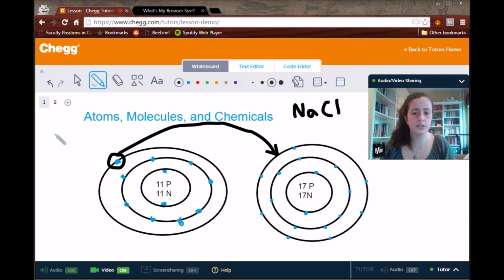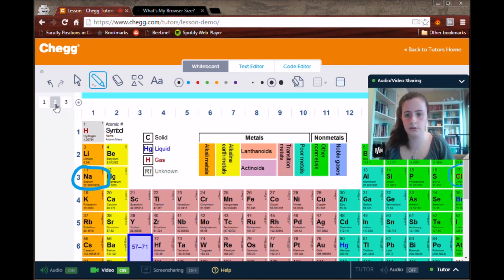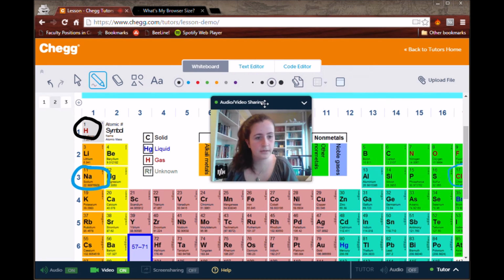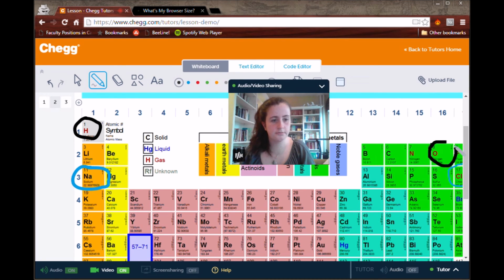So there's other ways that you can have sharing of electrons. Sometimes rather than taking the electron all the way, 2 atoms will share the electron. So that's what's called a covalent bond. And that's not as strong, but they're still pretty strong. An example of a molecule that has covalent bonds inside of it is water, or H2O. We'll draw it here really fast. Here you can see this is water. H has atomic number 1, oxygen has atomic number 8.